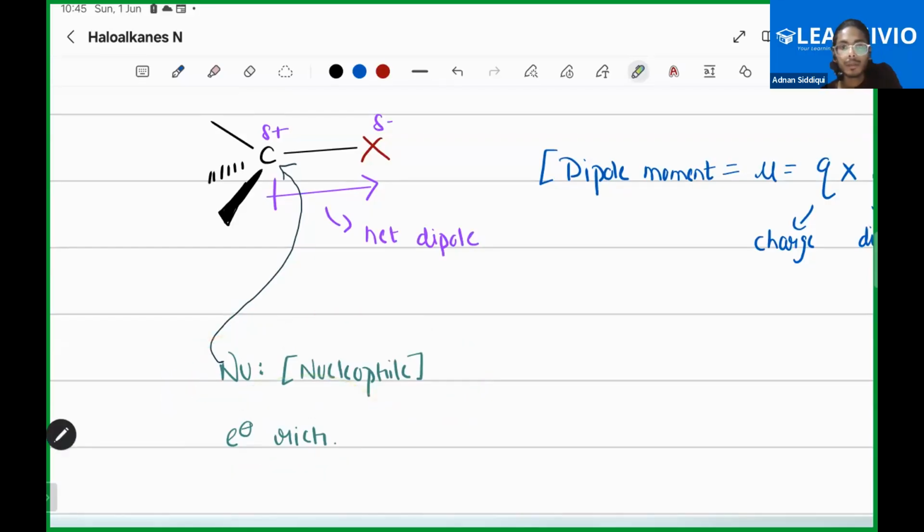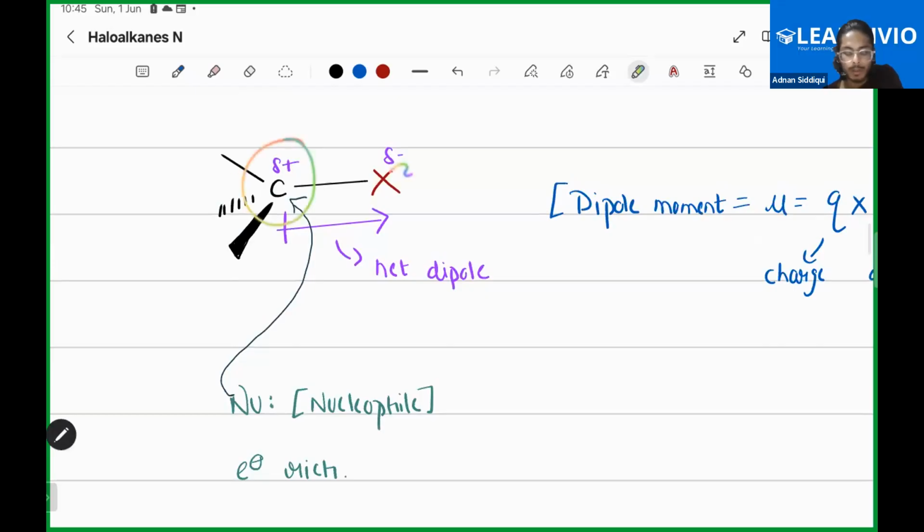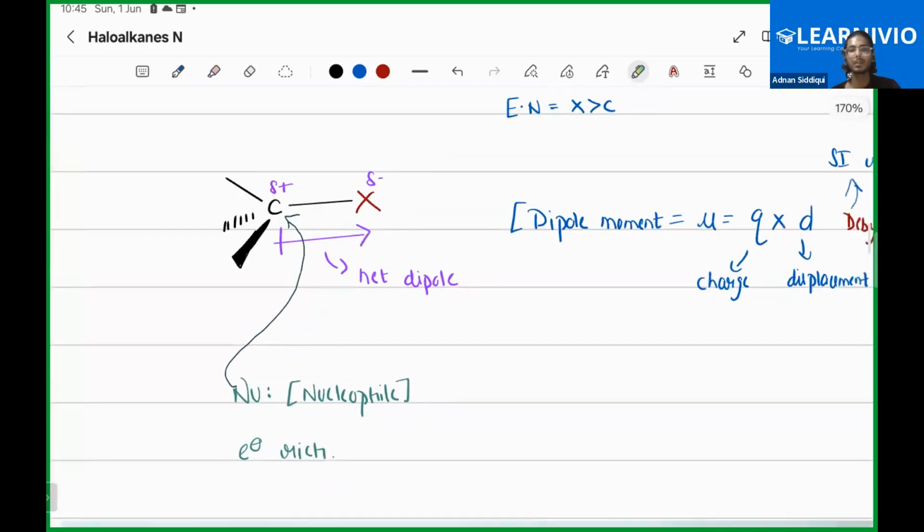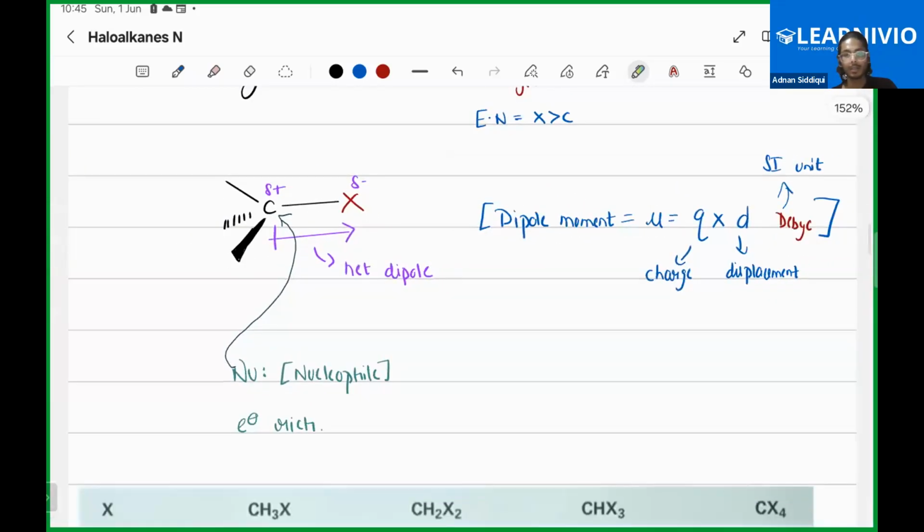Electron-rich species. For example, if you are a nucleophile and you are given a choice, either you can attack on carbon or halogen. Which side are you going to attack and why? Carbon, because they attract opposite charges. Because carbon is having a partial positive charge, right? So this charge separation is the reason why the nucleophile is attacking and creating new compounds. So this is the reason for the entire chemical reaction.